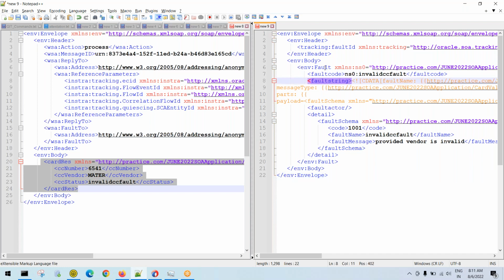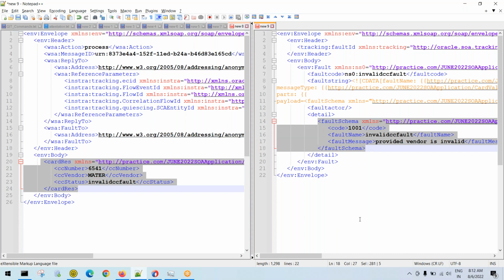This fault signal contains fault code, fault string, and details. Under the details section, whatever data your variable contains, you can see here.